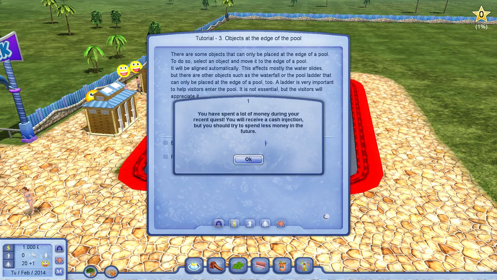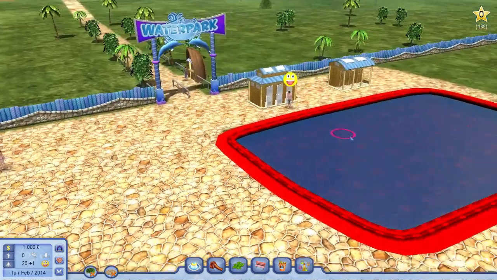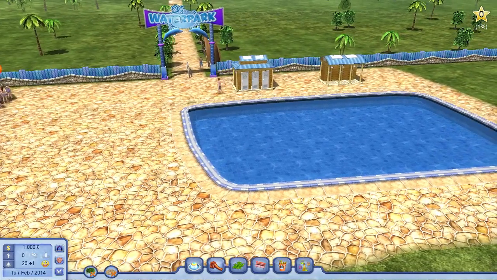Ah, good. They gave me a cash injection. Thank goodness. They put me back to £1,000. Why didn't it do that the last time when I ran out of money? Do you want to demolish all the objects? No. So now I have to build a ladder at the edge of the pool and also place an elephant in it. Simple enough. So we've got our pool. I don't want to demolish it. I want to add to it, please.